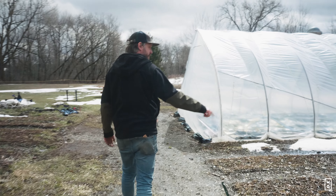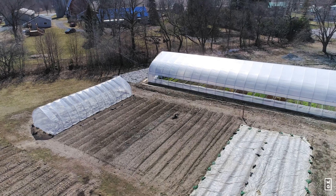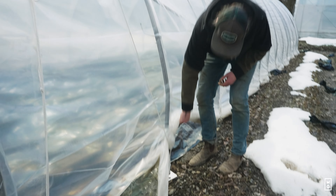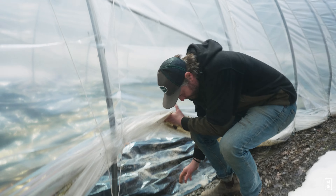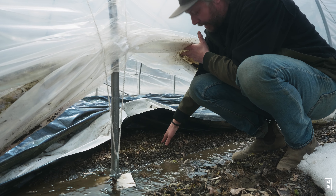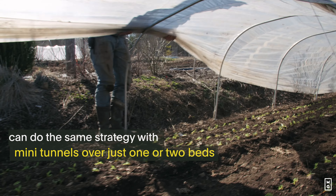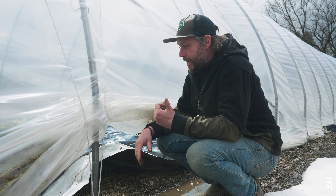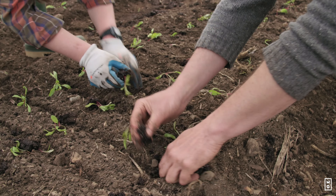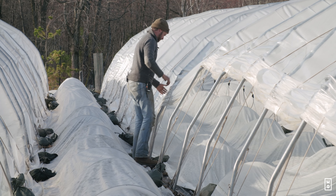Having raised beds really makes a big difference at this time of year — that's a major aspect of spring planting. Then you have these caterpillar tunnels; they're gothic, so they shed the snow all winter long. Here I have black plastic, so I've cleared everything that was there in the fall, and I also have warm soil ready to plant in. What I'll usually do is direct seed outside and transplant inside the caterpillar tunnels, because I'll put another layer with a row cover and that's going to be enough to keep young seedlings going.